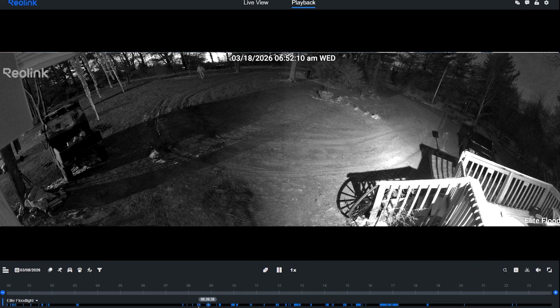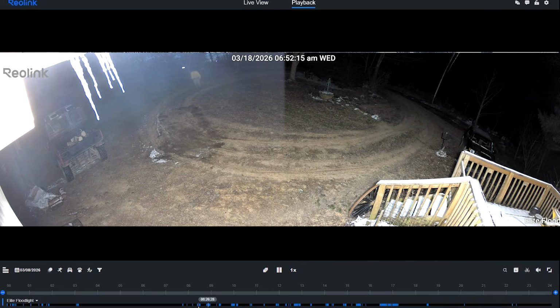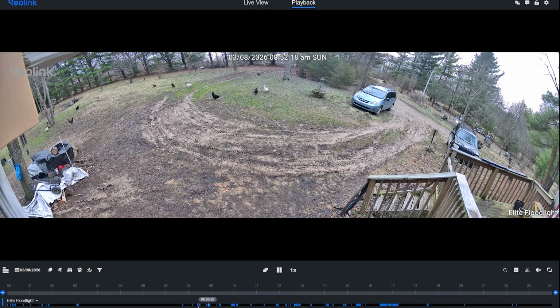What a lot of people don't think of is when they walk onto somebody's property and the light kicks on, that there could be an eye up there also watching them. And with this Reolink camera, not only is there one camera watching, there's two lenses, and you get an extremely wide, extremely clear picture. So yeah, that's the playback feature.